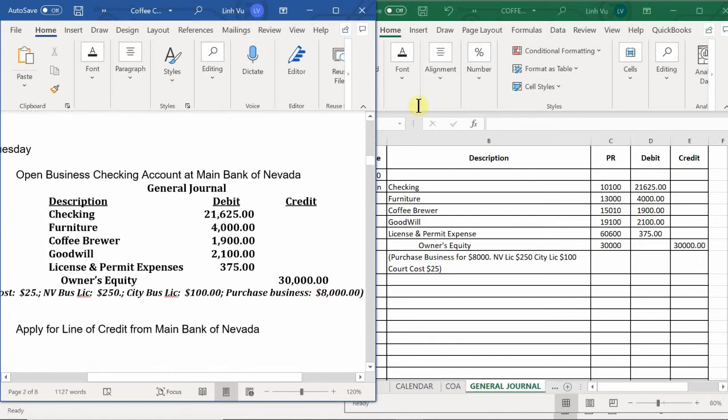So once that looks good, right? Now my journal is complete. Now for this class, what I'm going to have you do is I want you to update your ledger as soon as you finish journalizing. Yes, because it is very crucial, right? When we are doing this, you need to know at least one thing and one thing only. How much money do you have in your checking account at all times?